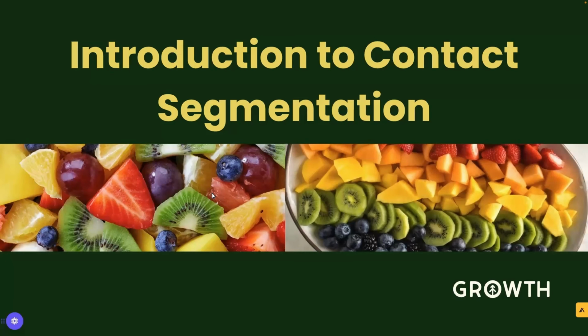Let's start with a little bit of an introduction to contact segmentation. A lot of databases really look like the picture I have on the left. There's a bunch of different fruits all mixed together. There's not really a clear concept of how to organize similar contacts with similar interests and similar characteristics into groups. That's the basis of contact segmentation. The real point here, and what we want to achieve, is what we have on the right, a concept more into having them organized.